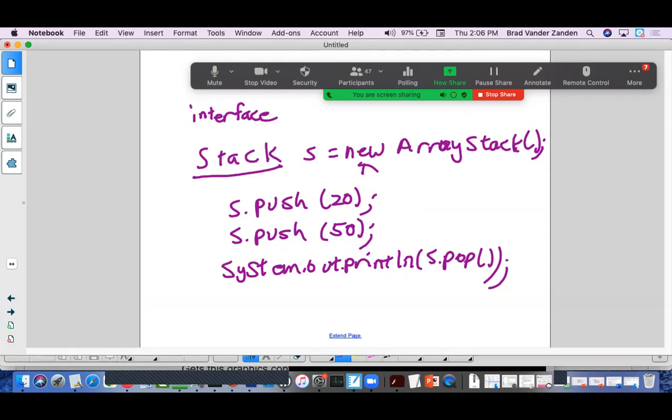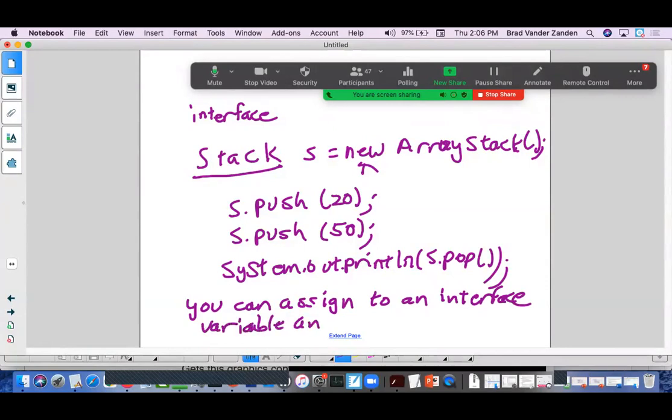Okay, so the basic bottom line is you can assign to an interface variable an instance of any class that implements that interface.